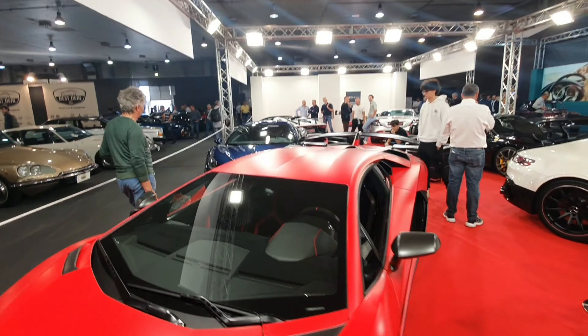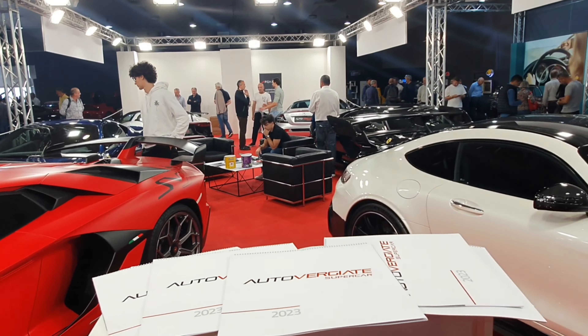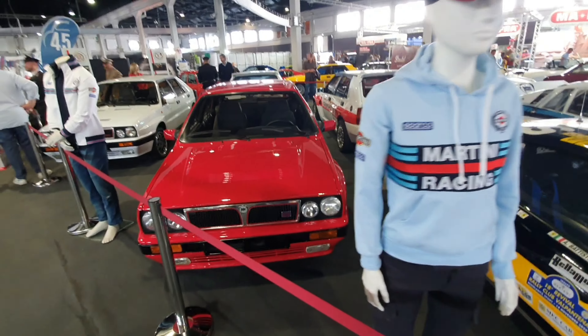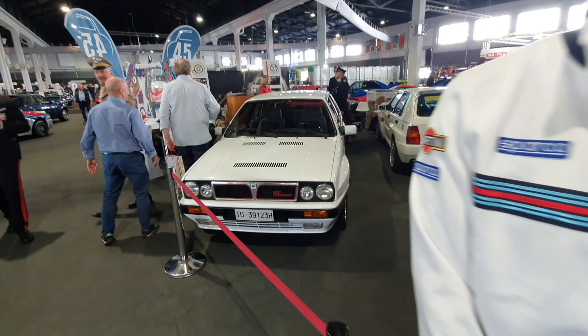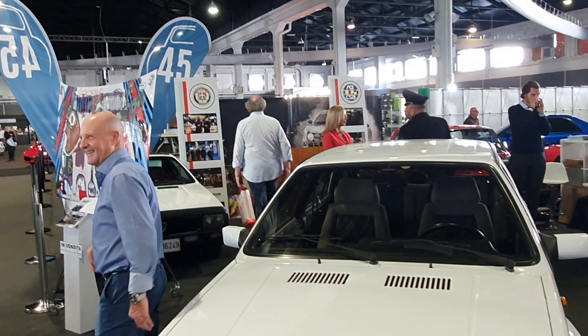There's a Testarossa again, a Ferrari 612 over there, and we haven't got only classics — we've got an SVJ here, we've got a GTR here thanks to Autovergiate Supercars, we've got another Pista in the back. Then we've got a 430 Scuderia, all black, an SLR, and another Aventador on the back there. Fantastic lineup.